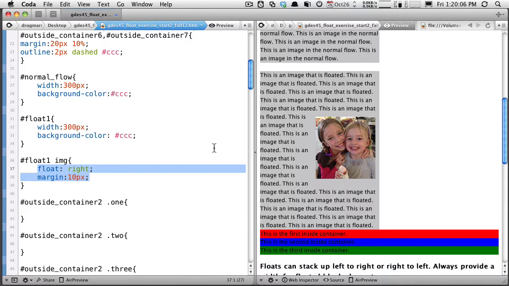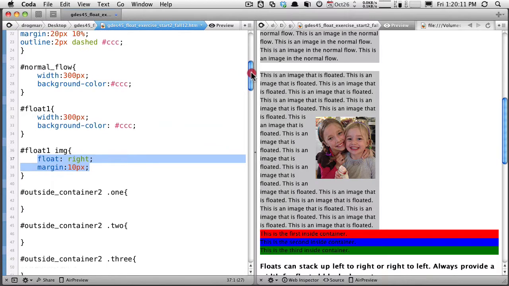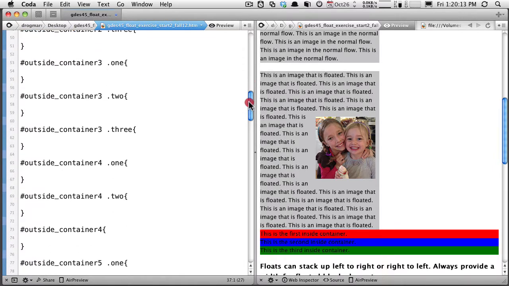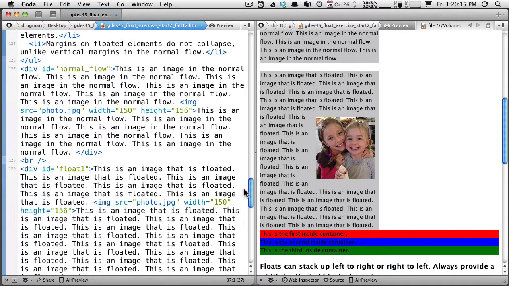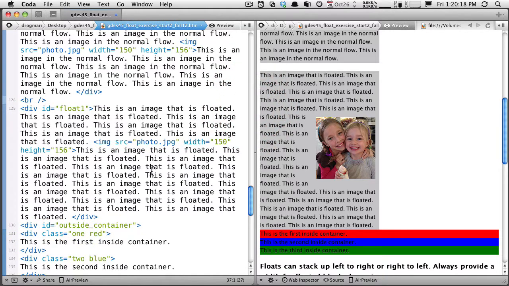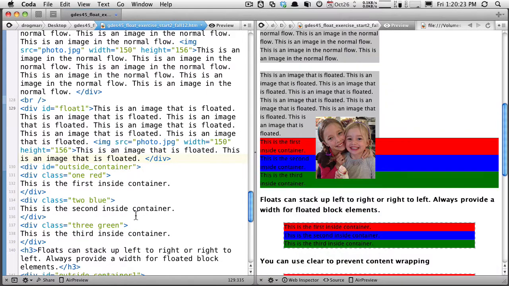Let me show you one thing, and then I'll back out of it and put it back the way it was. You don't have to do this part because it might be kind of messy. What I'm going to do is go down inside of Float 1, and I'm going to take out most of the text after the image, and look what happens. Now the box is up here. The image is leaking out. It doesn't fit. So floated elements are kind of out of the normal flow. They're kind of like an island in the stream, right? Things go around them, but the box that they're in doesn't realize where the edges are.